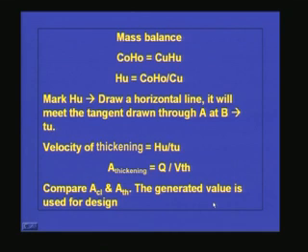Now, how can we go ahead? We have to make the mass balance of the entire system, because we know that initially the concentration of the sludge was C0, say between 2000 to 5000 milligram per liter, and the total height of the sludge volume was H0, that is the height of the settling column. But after a particular time, what is happening? The entire sludge will be settling, and you will be getting a considerable amount of clear water, and the entire sludge will be occupying only a small height, say HU, and Cu is the concentration at that time.